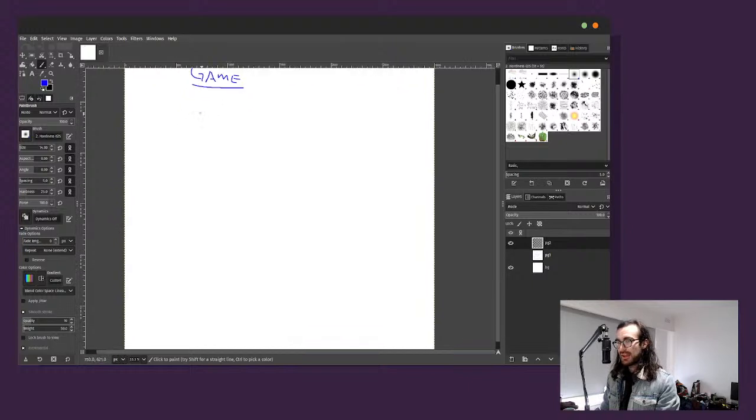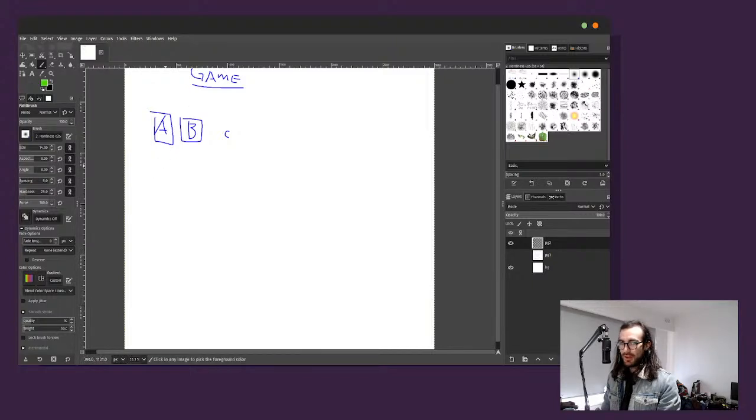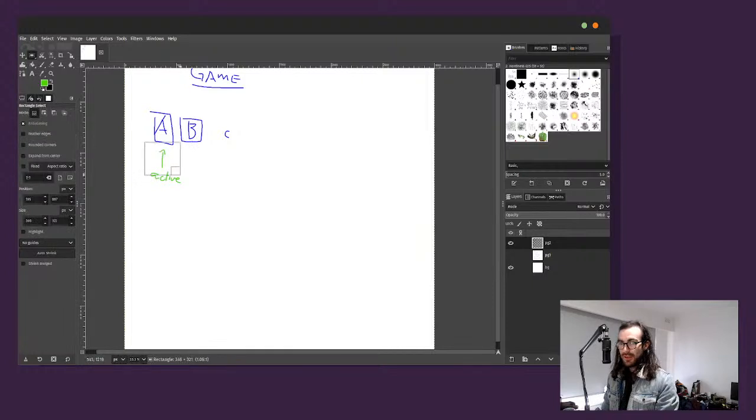The way we currently manage our game global state, we have an A scene, we have a B scene, and we have a C scene, which is smaller, so I'm going to draw the C smaller. A and B are the 2 main scenes. We only draw one of these at a time. So one is active and one is inactive. You can only load new stuff into B while A's active, and if B becomes active, you can only load new stuff into A.